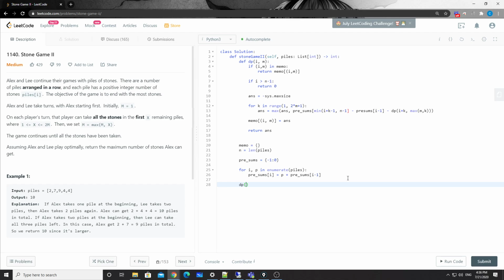Then we just need to check 0 and 1, right? At the beginning, the index is 0 and the m is 1.